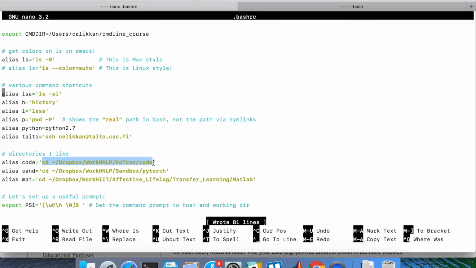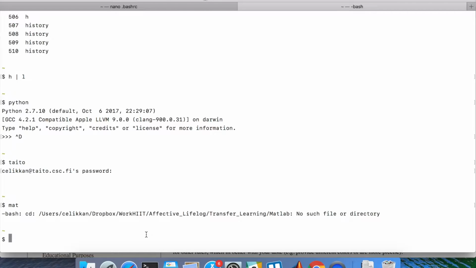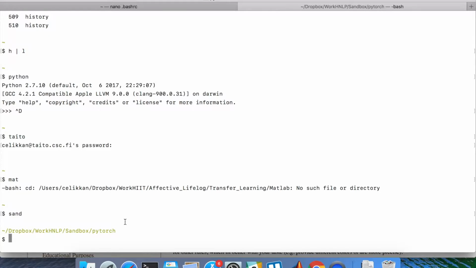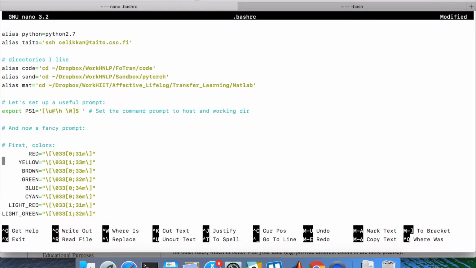Another thing is, for example, for going to my directories. For example, this MATLAB directory is something that I use quite often, so I put a mat in it as a cd command, and using this mat is going to... okay, I must have recently changed my directories, but let's try this one, for example. I think this should be working. Yeah, it's going to take me to this directory quickly. So we have seen how alias can be useful. I think it's a pretty useful trick to know.